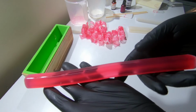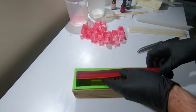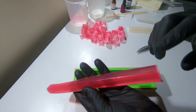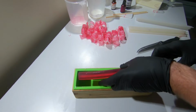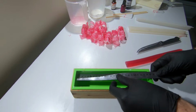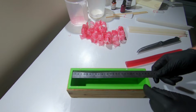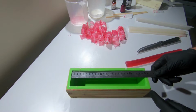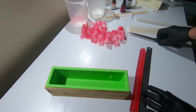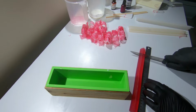Okay, now that that's done, I need to figure out how long I'm going to actually need this because I don't need the whole thing because obviously it doesn't fit in the mold. So if we get a ruler and from one end to the other, just over 9.5 inches long. So it's 24.5 centimeters long. So I'm going to put that next to there and I'm going to cut at 25.